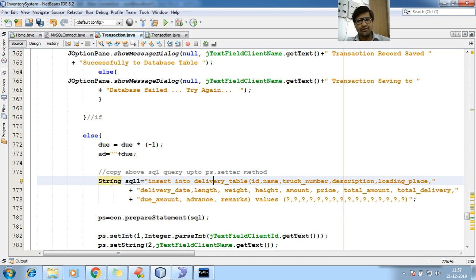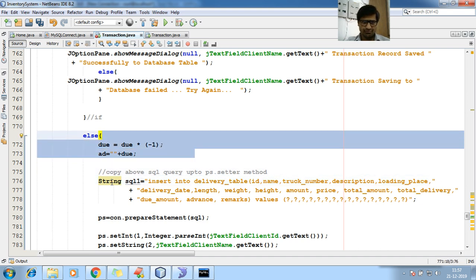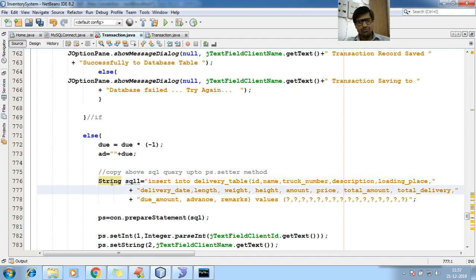So insert into delivery table ID, name, truck number or vehicle number, description, loading place, because here we are trying to add some due. Because of this due value, the whole query is changing.